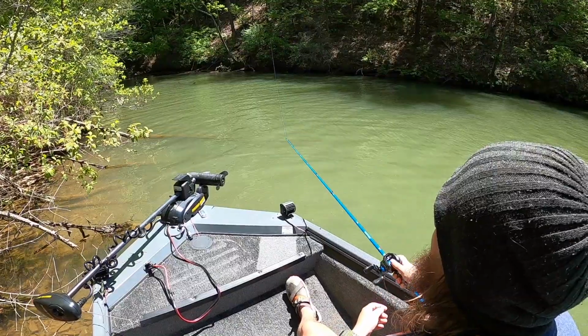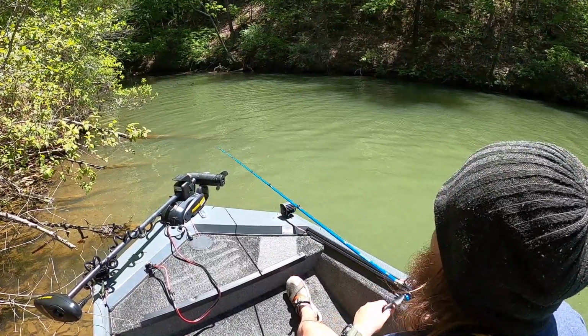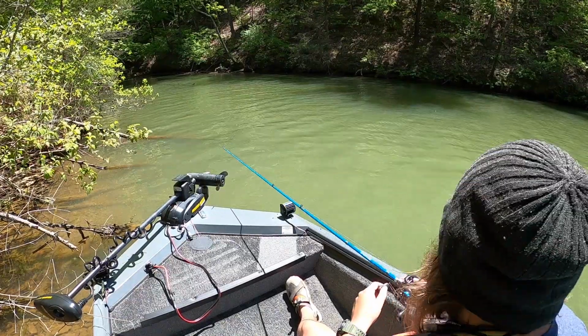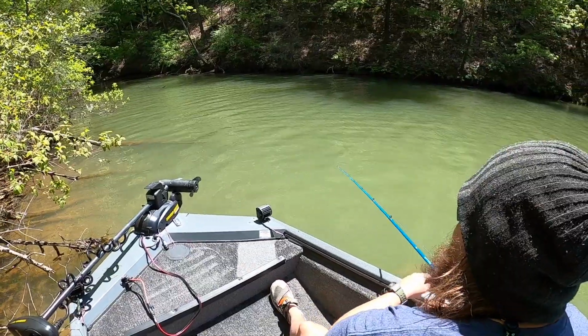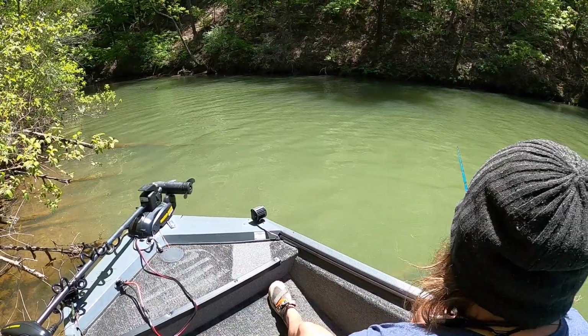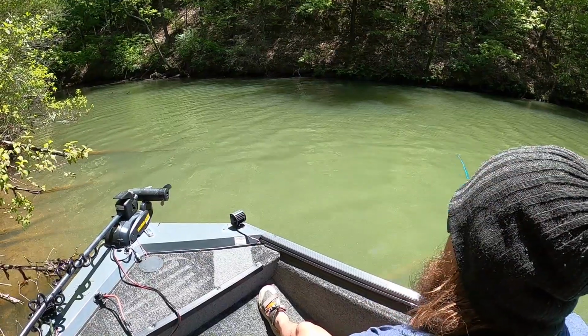I have a GoPro extension pole that I've had forever, and I want to try that. I put it on there. It gives me a higher angle above my shoulder, because in the last video at Chickamauga I was using the gooseneck, and a lot of people liked that angle, and I actually liked it myself. So I wanted to mess around with it a little bit.